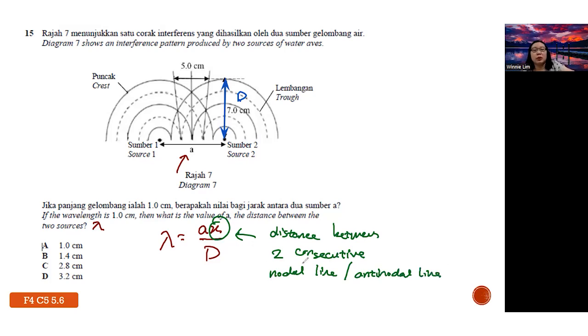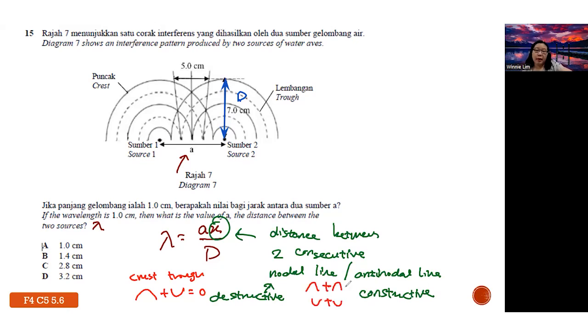So what is this nodal line? This nodal line is constructed due to destructive interference, while anti-node refers to constructive interference. And when do we form destructive interference? Destructive has only one condition, where crest meets with trough to produce zero amplitude. While for constructive, you may have two ideas, whereby crest meets with crest or trough meets with trough, and the end result is they will have maximum amplitude.